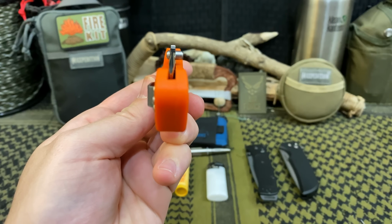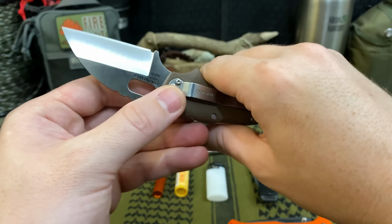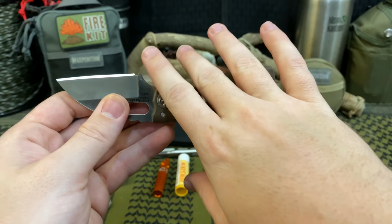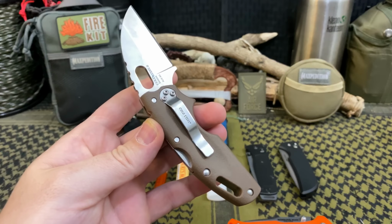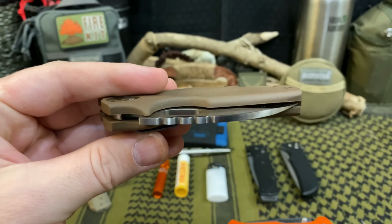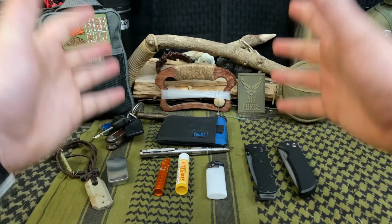And then if you want to go a little bit smaller, you want some utilitarian function, the Tough Lite Man, super big classic. Sometimes you can find these bad boys on sale for like $18 on Amazon, 100% worth it. I like them because even though it's so short, you got those deep finger grooves. You get a really good, strong, comfortable purchase. And for EDC, for light duty, gosh, that little tiny 2.5-inch blade is more than enough for what you're going to need in EDC tasks. And even if you got stuck in an emergency, I would rather have this little tiny knife than absolutely no knife at all.